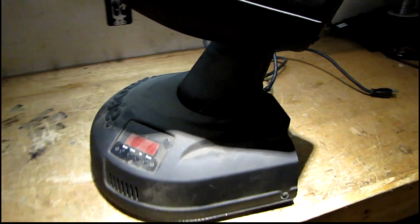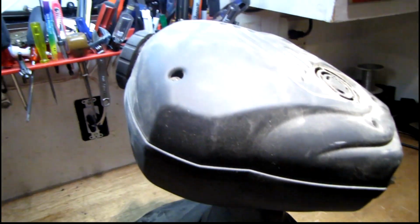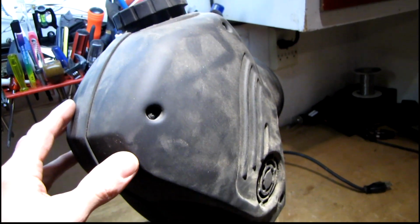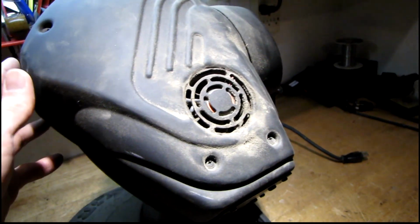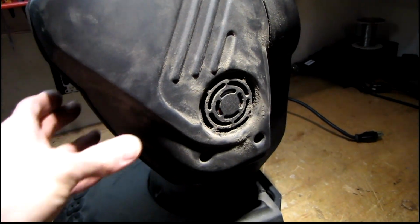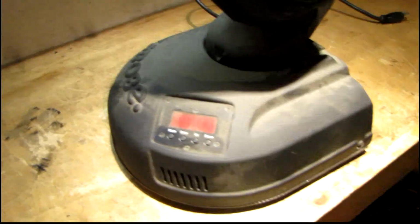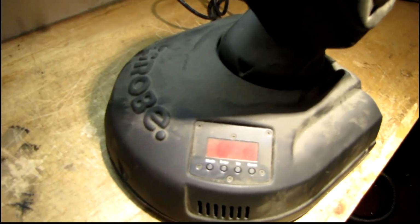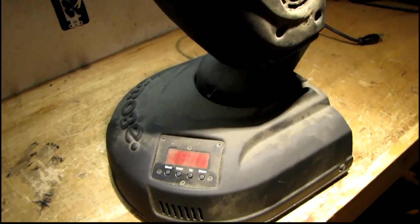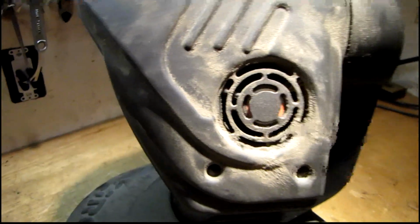This is a Robe Color Spot 170 AT motorized stage light fixture. It's actually the first time I've had one of these, and even though it's in really rough shape, I'm still going to try restoring this and putting it to use. I've always wanted to mess around with one of these. I don't know what the capabilities are on this specific unit, but it looks like it'd be fun to play with, so I'm going to give it a shot repairing it.